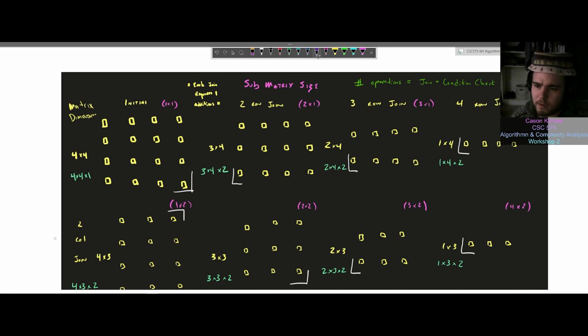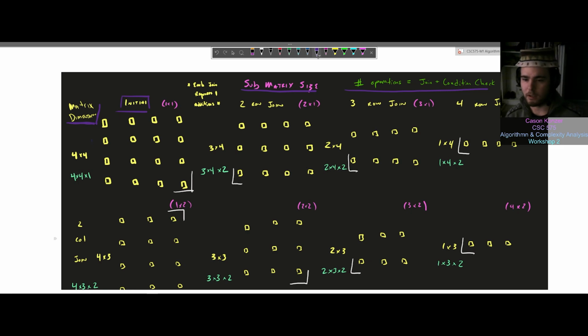So what I have is, given an initial matrix, what we are considering are one by one submatrices. So let's first just consider the values within the matrix M and see if they are equal to V, the input value. I have in yellow the dimension of this matrix of consideration. I have in pink the dimension of each submatrix, and I have in green the number of operations, being the join here, as I call it, or previously additions, as well as the condition check.